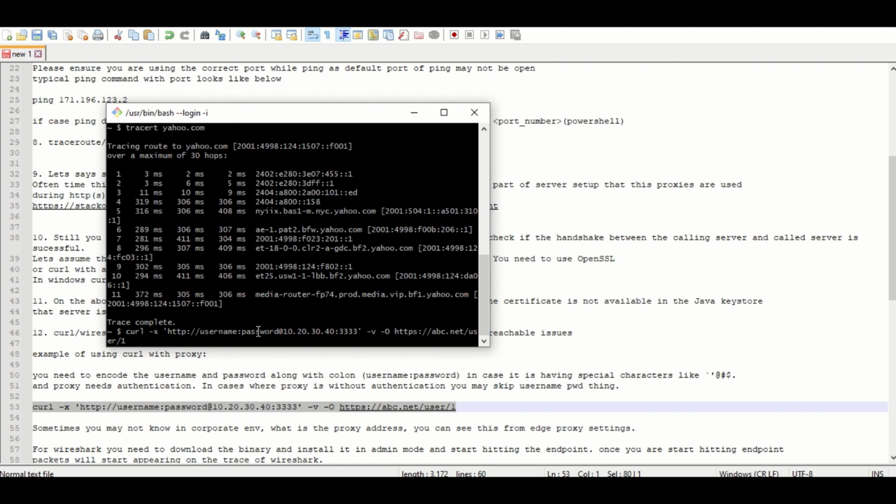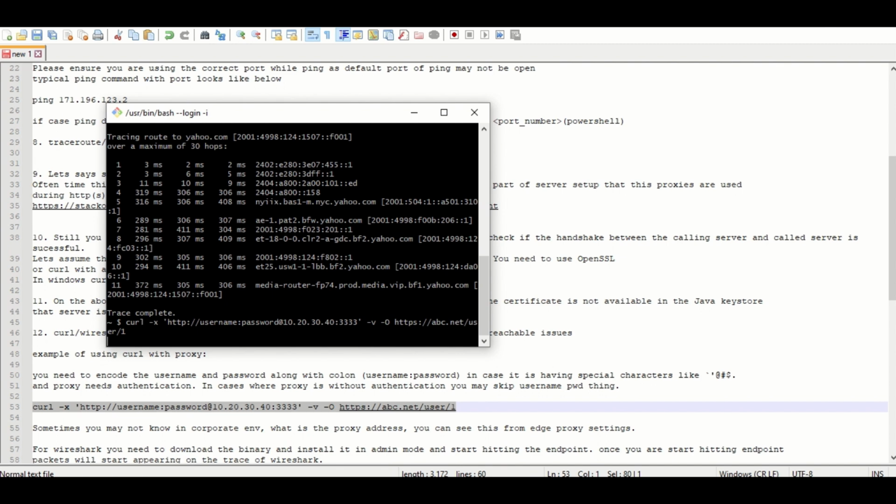Preferred is to convert this into base64, which essentially means that in case of special characters, the endpoint you are using for the proxy should not be broken, and that's why we need this to be in base64 format, followed by the @ symbol, and then the address of the proxy including the port. At the same time we use verbose output. And then this is the endpoint URL you are trying to reach. For example, there is a user with ID 1 which I want to hit using curl, and if I just go and enter it, it will go and try that out.